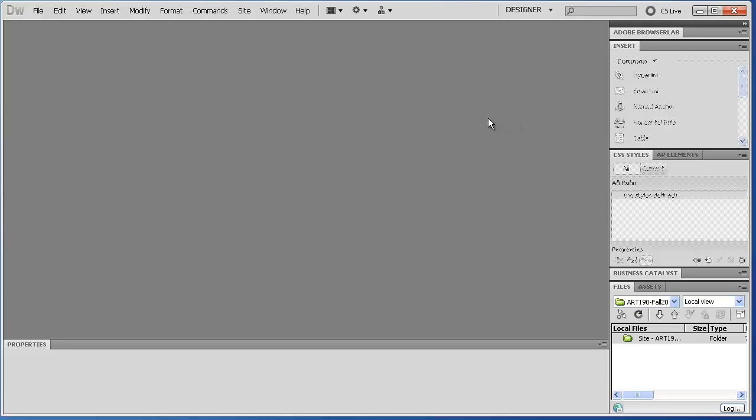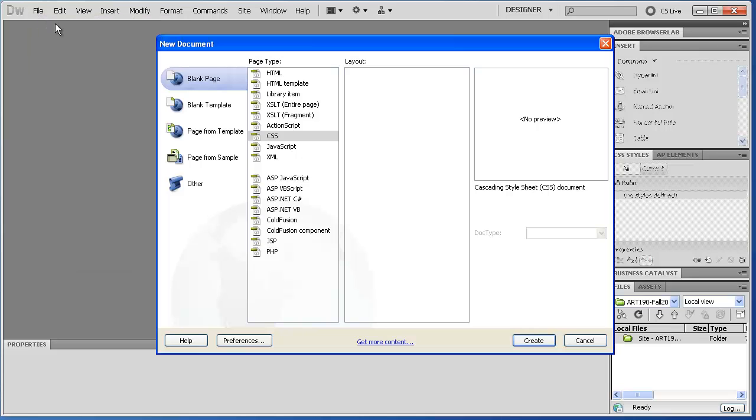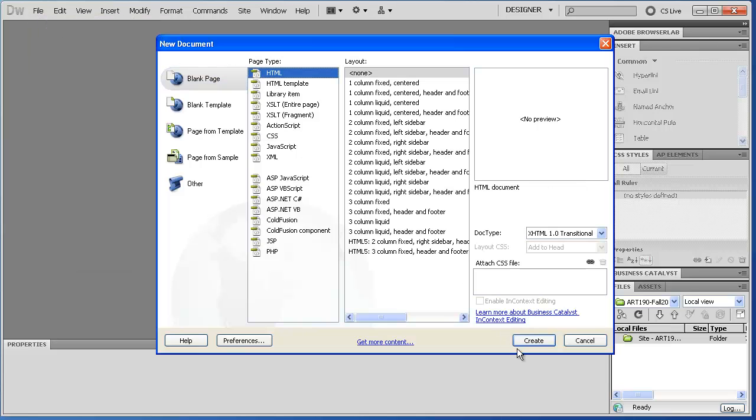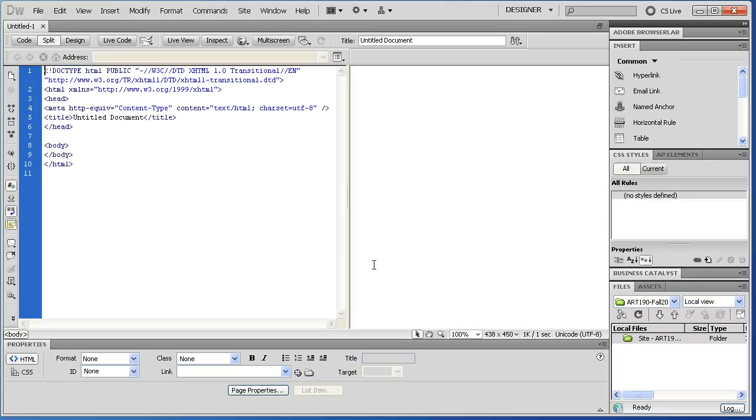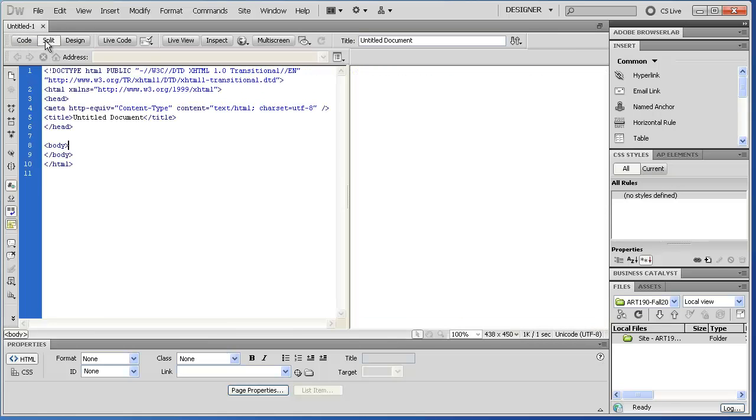The last thing I want to cover is the vertical split view. Go ahead and follow along with me: do File, New, and we're just going to choose blank HTML page for a moment. We'll talk about these views throughout the semester, but there is a design view, a code view, and then a split view.